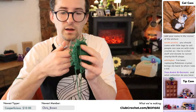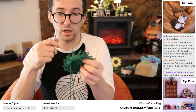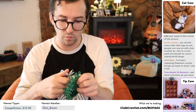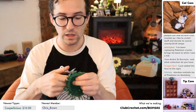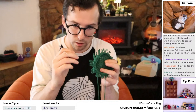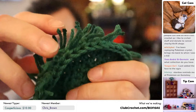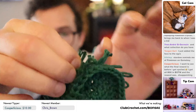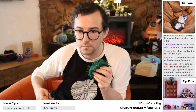And what's cool about this, I'm just going to brag about this yarn for a little bit because I'm super duper proud of it. What's really cool about this, the new Cotton Club Crochet yarn, is that it's 4-ply yarn, which is pretty normal for cotton yarn. Most cotton yarns are like 3 or 4-ply yarn, but each of the individual plies consists of 6-ply yarn. So it's like 6-ply yarn wound into 4 plies. It basically means that each one of these little strands of yarn has a bunch of little tiny strands in it. So when you turn this into grass, it'll start to become unwound over time, and it'll become really, really fuzzy. It'll become really grassy. It's super cool. Not intentional. I didn't buy this yarn because it would make good grass. I was just like, oh my God, that's so cool. So yeah, I'm pretty proud of this yarn.